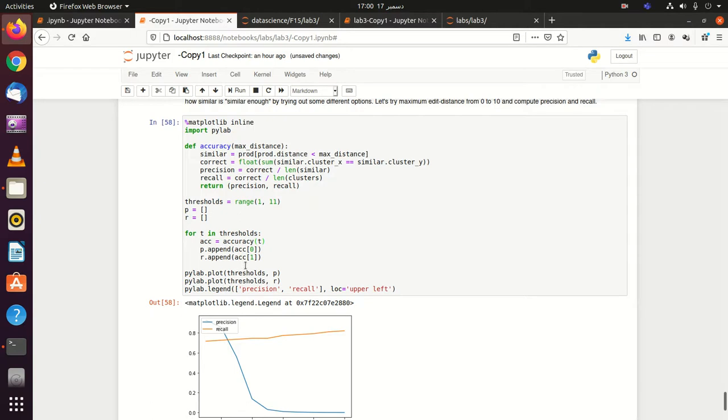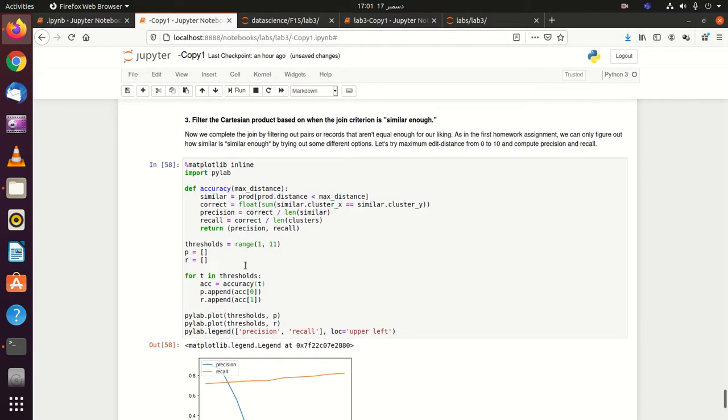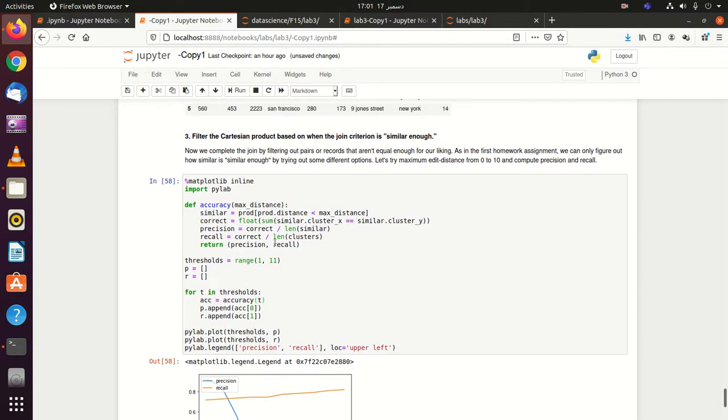So the purpose is basically to have a higher accuracy in terms of the actual match and the match that we estimated using the threshold distance.